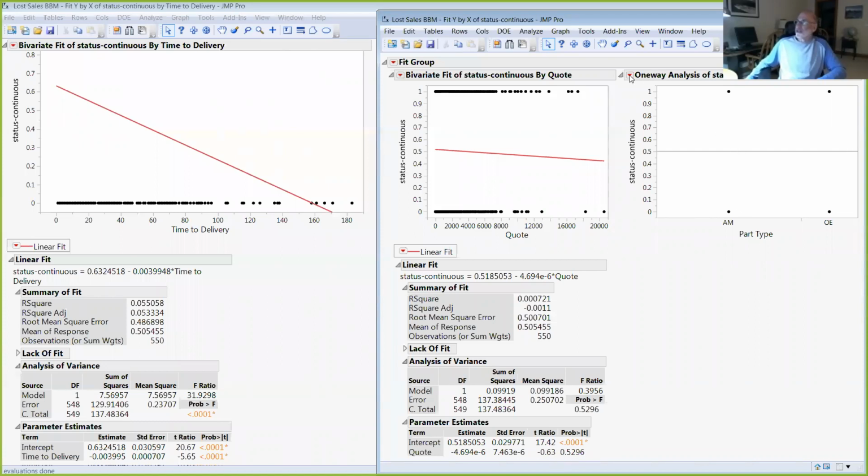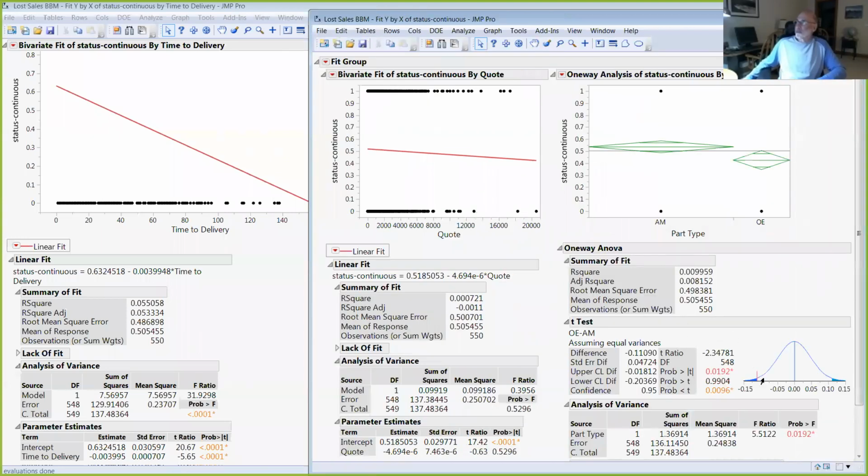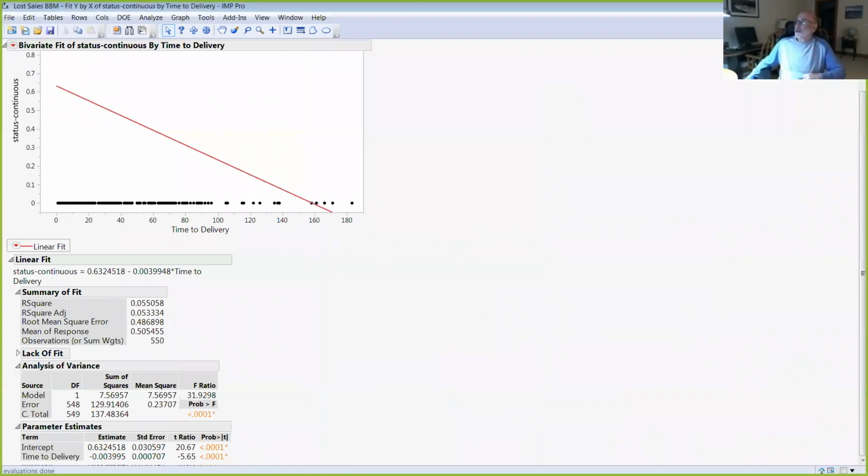And in this case, the one-way analysis of variance does look like a significant difference between the aftermarket, where it seems like a higher value of winning the order, or more orders won on average than for original equipment. So just keep those in mind. I'll keep them up here somewhere.